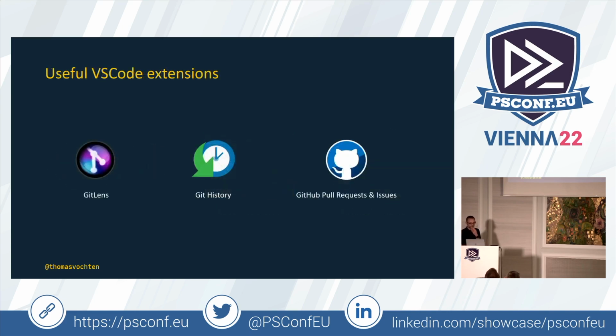If you're using Visual Studio Code, these are personally the VS Code extensions I install. You don't need them because Visual Studio Code has native Git integration. But these are a few that you might want to consider: GitLens, Git History, and GitHub Pull Requests and Issues. If you're working with Git, you will probably already get a proposal to install them. GitLens will give you a line-by-line information box, let's say, of when this line was last changed, by whom, etc. Git History gives you a nicer graphical representation of the file history, and GitHub Pull Requests and Issues is integration with GitHub. So these are a few that you might try.